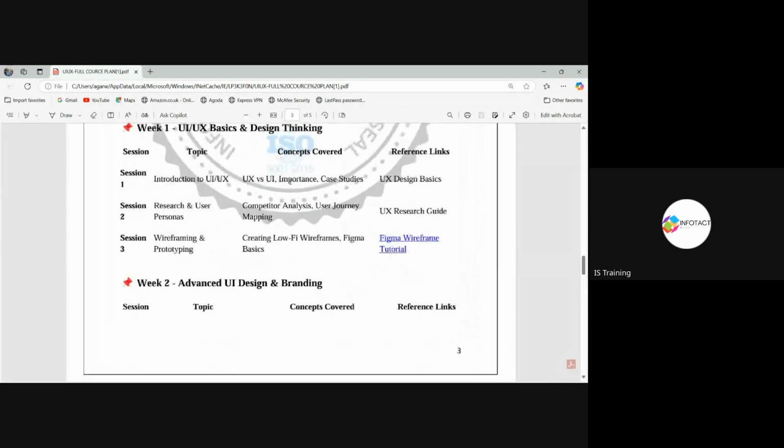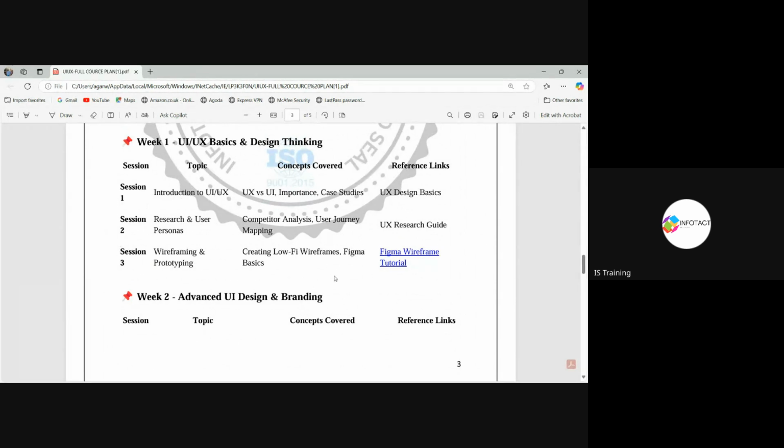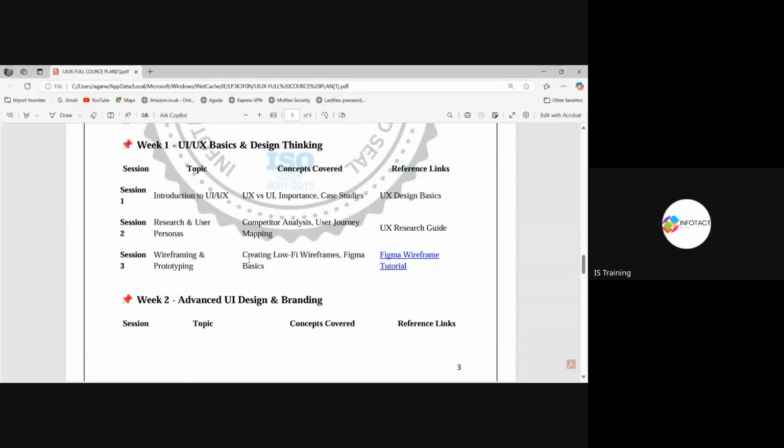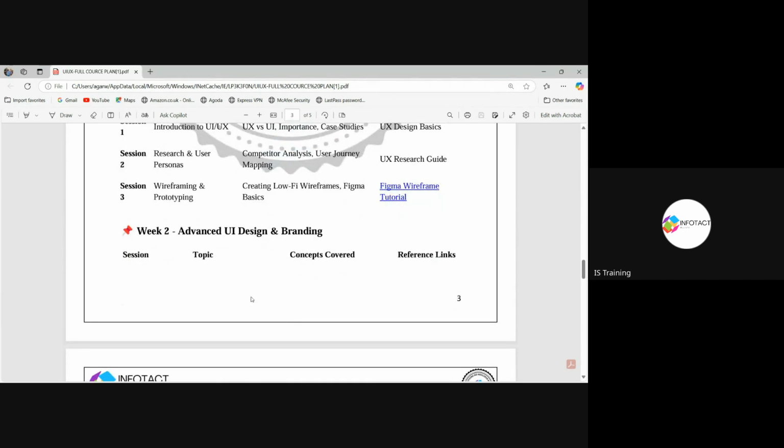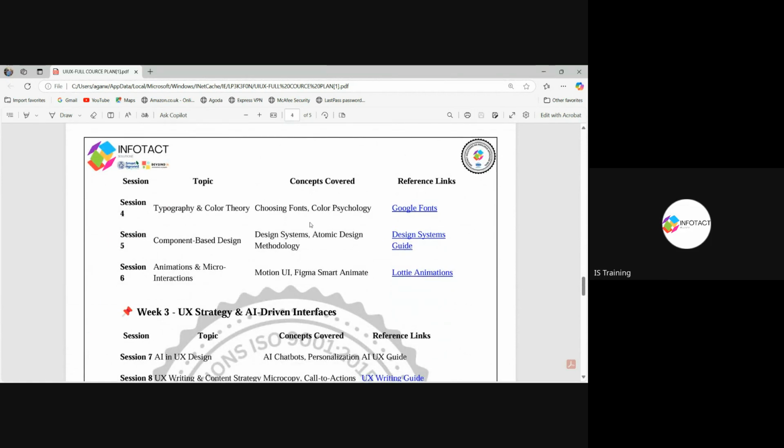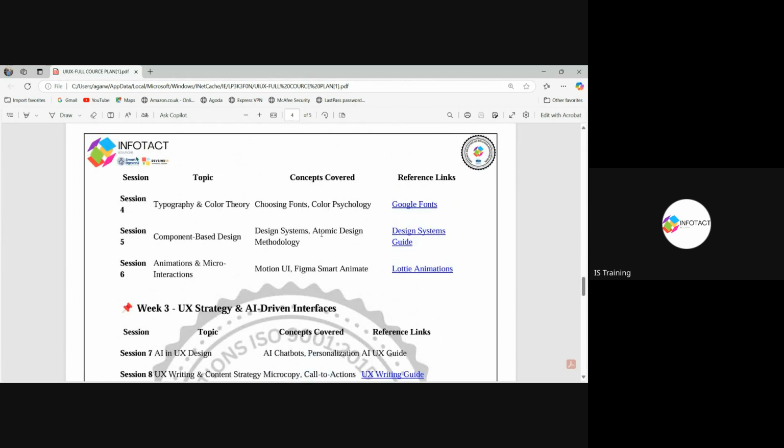So here you see, we have done week one. I think today we are on week two. So all this should be included in your review one, plus typography. This part should also be there in your review one. Plus, if we are able to complete this part, then this too. But I think we have fewer sessions this month due to some issues.